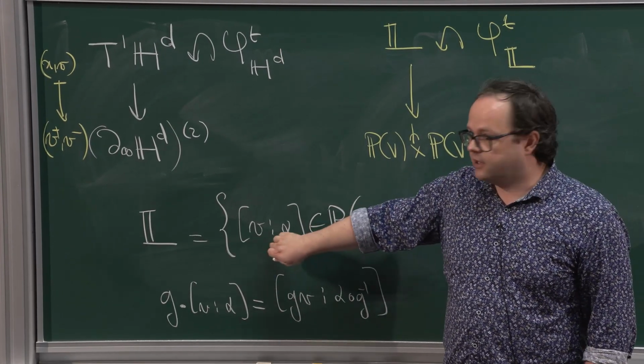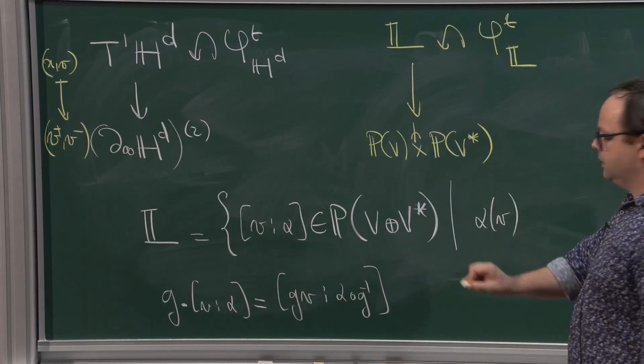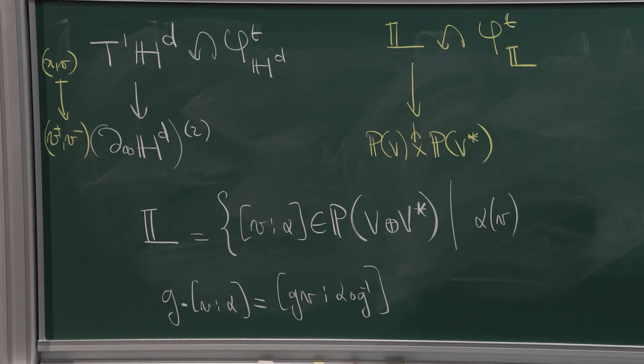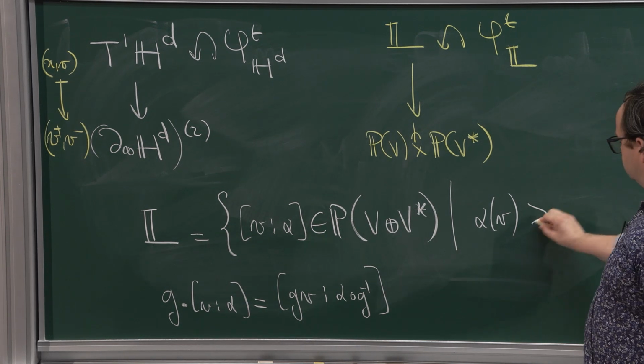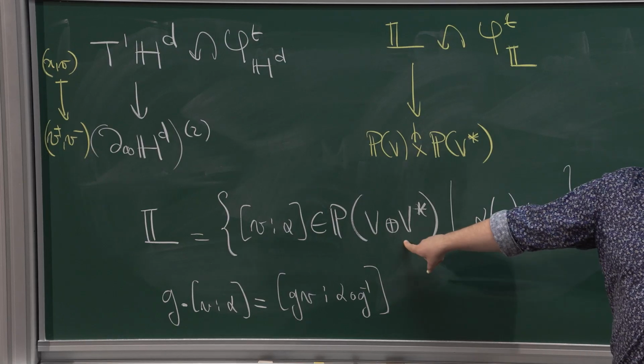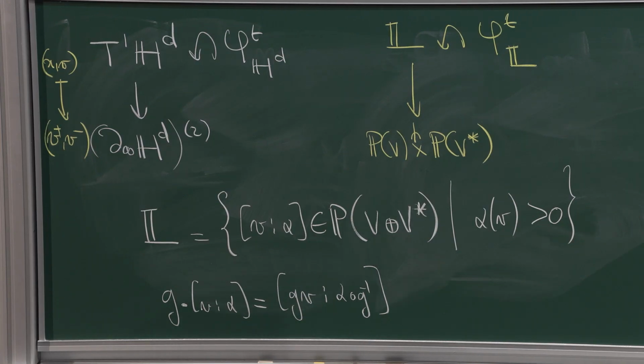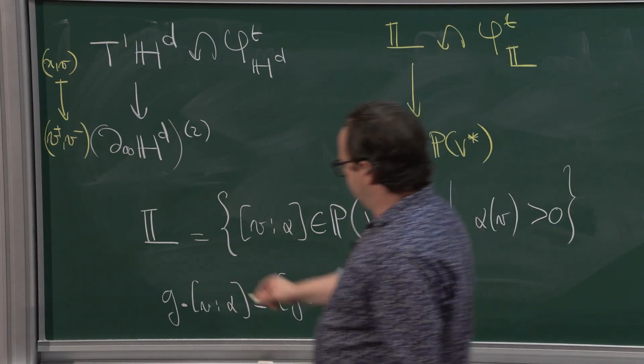But if you multiply v and alpha by a number lambda, and you look at what happens to alpha of v, it will be multiplied by lambda squared. Right? So the sign of this thing is well defined. And so we're just going to look at where this is positive. So there are three orbits for the action of SL of v on this projective space here, this being positive, 0, or negative. Right? And if you look at this space here, so this is a definition, by the way, of L.